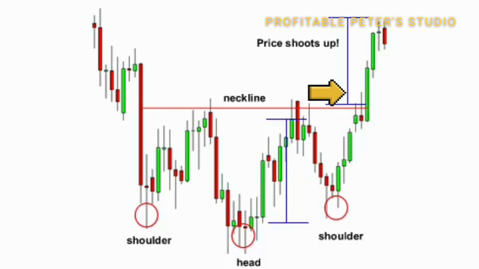Now depending on your strategy, depending on the type of trader that you are, you could decide to take your trade here. You could decide to wait for it to break through this neckline before you place your trade. And when this candlestick, for example, breaks through this neckline or resistance, it is ideal to wait for it to come and retest the zone again before you place your buy trade. You can place your buy trade, say somewhere here, and then stop loss here.